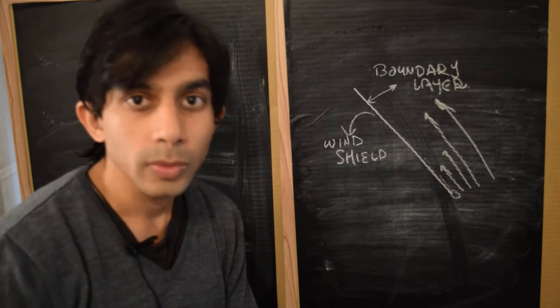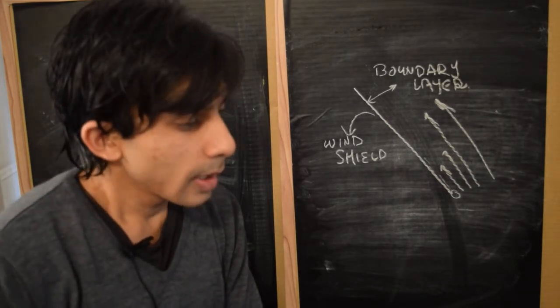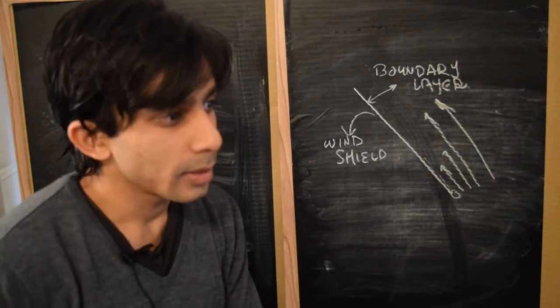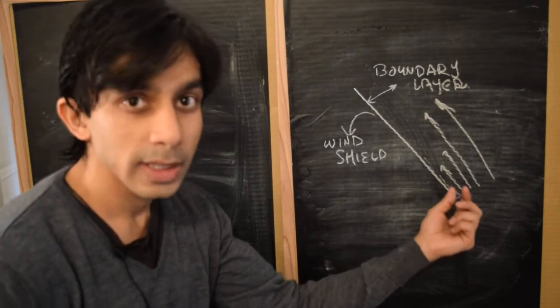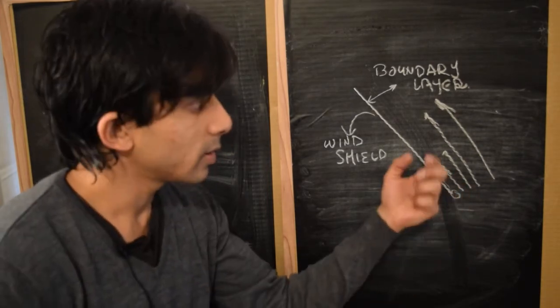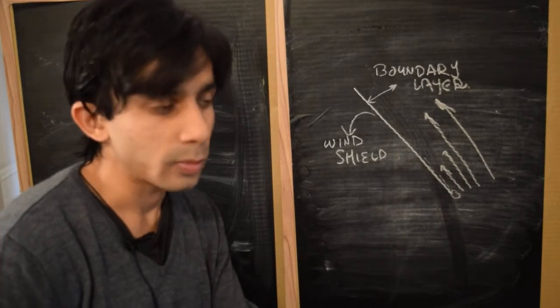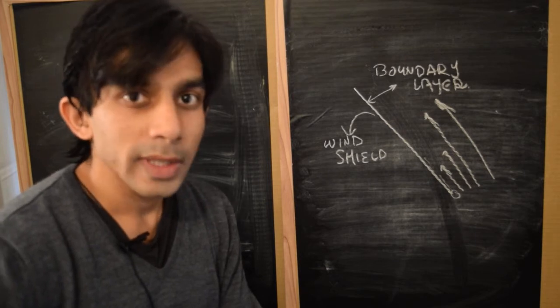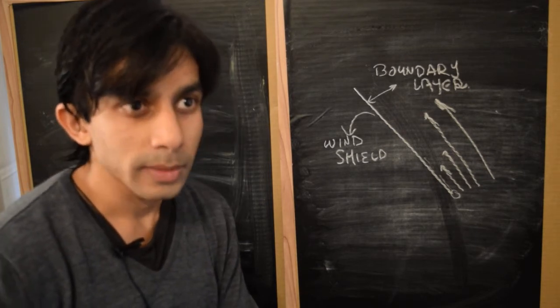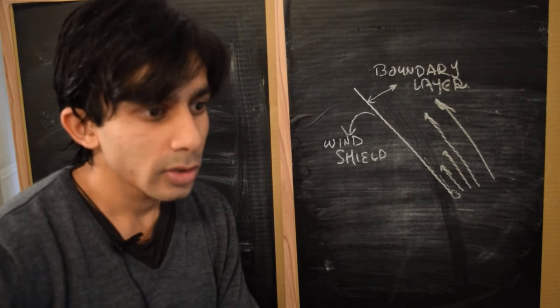And this is essential to many engineering designs like the aviation industry, the wind blowing past the wings of an airplane, the automobile industry, and so on. So the mathematical formalism to capture the essence of such a thin layer where there are some drastic changes happening in the speed at which air is moving requires something that cannot be solved exactly.